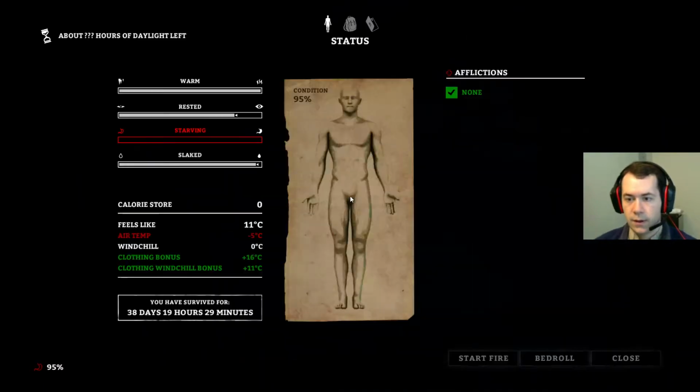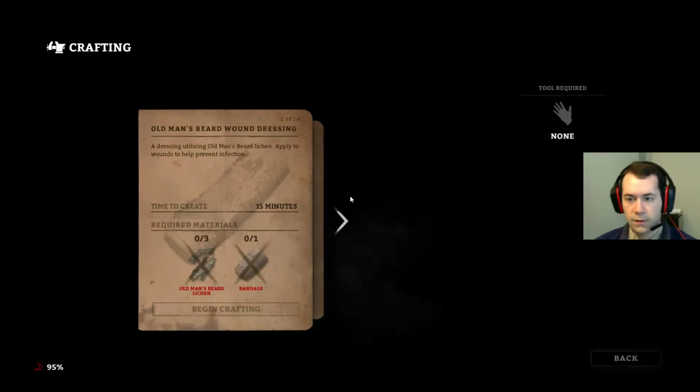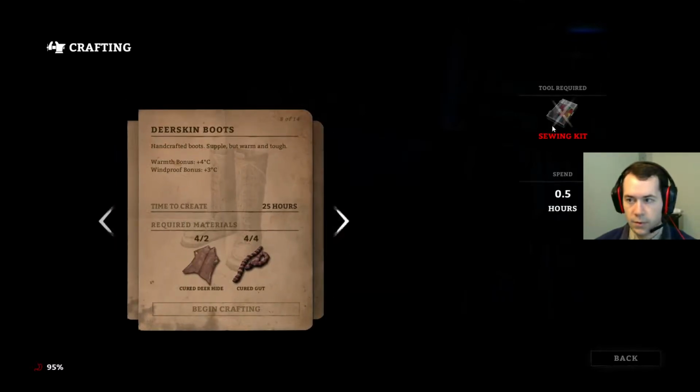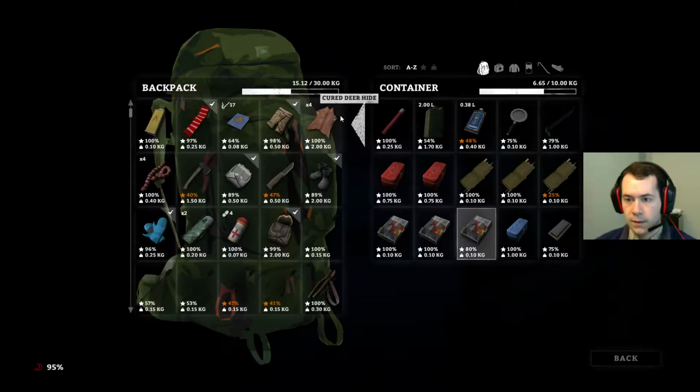Head out here. Are we good status-wise? Good as we're going to get. Okay, what do we need for the boots? A sewing kit. So we can't actually do anything before we get the sewing kit. Okay, so 80% here.